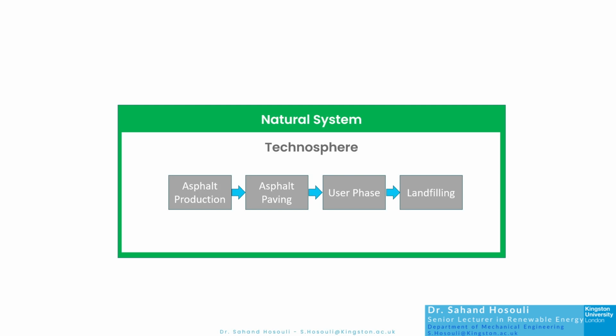Perfect. So before going to the software, as the ISO standard recommends, we need to define our system boundaries as well as the goal and scope definition of our case. For any advanced case, we need to have this information. In this advanced case, we're going to have an asphalt production site, which is going to be responsible for providing the mixture. This mixture will be moved to our site, where we are looking to make an asphalt road. After paving, the road is going to serve for a specific period of time, and at the end, it's going to end up in a landfilling site.